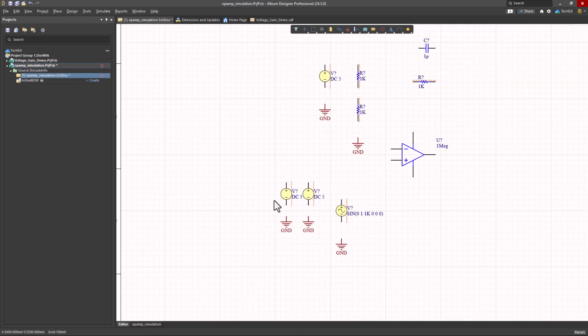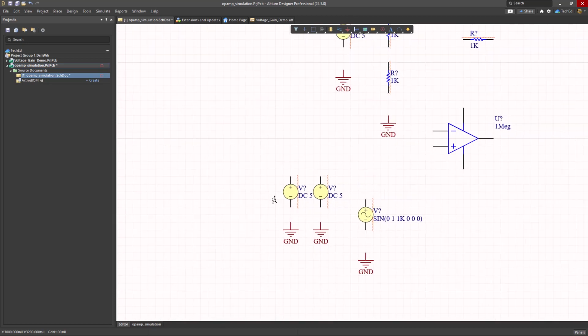All right, so now let's add some wiring. I use the middle mouse button to click, hold, and zoom, pan, zoom in. Control W to start wiring. Okay. To end the wire, I would right click with my right mouse button, but still stay in wire mode. Okay. Let's make our connection to the positive side. That's my negative. This will be my negative V, this will be my positive V here.